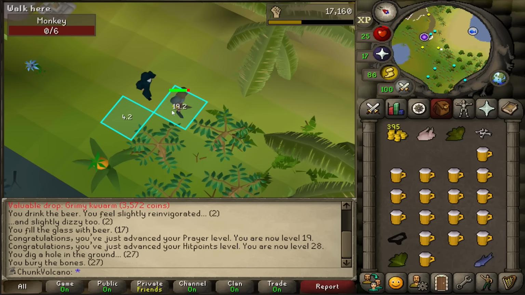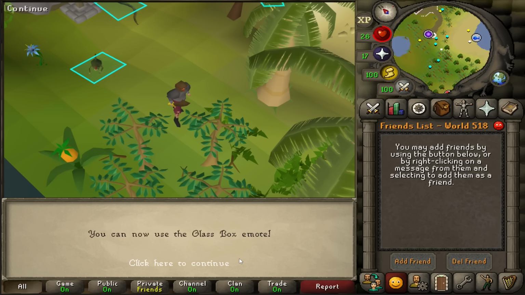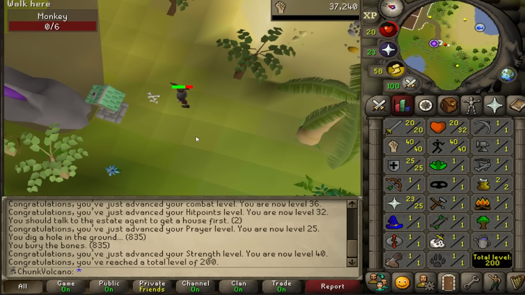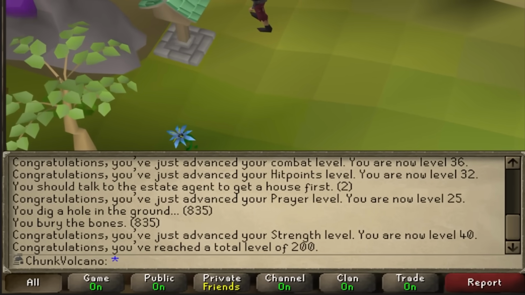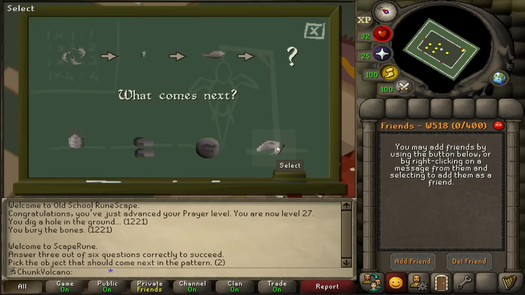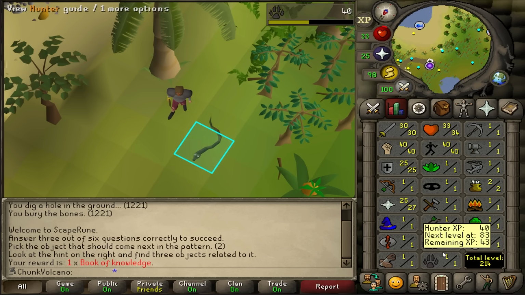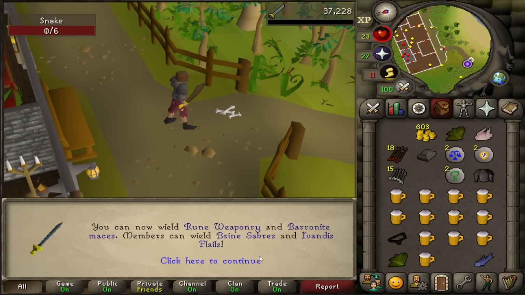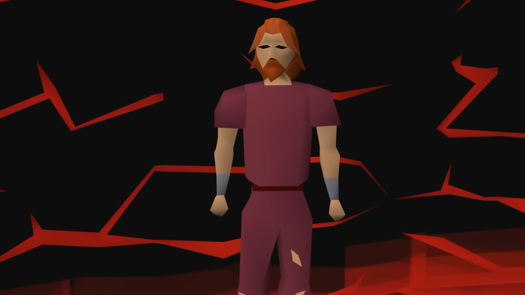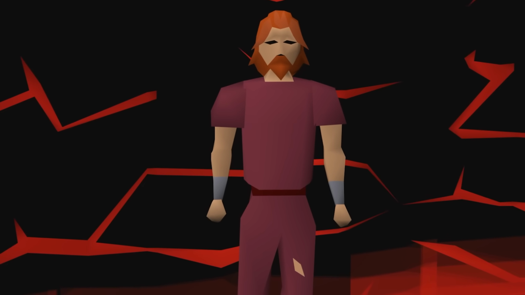I got another mime random event, unlocking my second emote and putting me one step closer to obtaining experience lamps. I then spent 4 hours hitting monkeys and snakes to get 40 strength, giving me a new max hit of 6. I then got a lovely experience lamp from a vampire, studied for a little bit, which put me halfway to level 2 hunter, and then I spent another 4 hours getting 40 attack. And after a total of 9 hours since the last attempt, I think I'm ready for round 2.